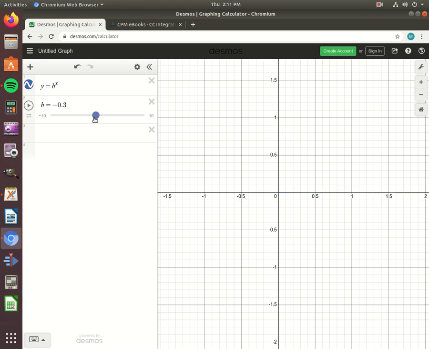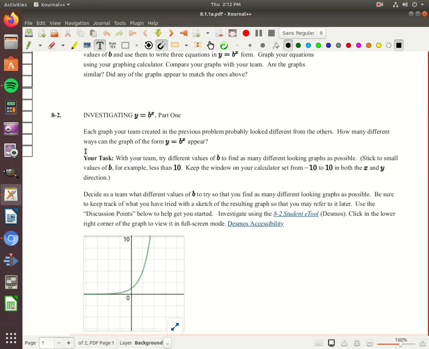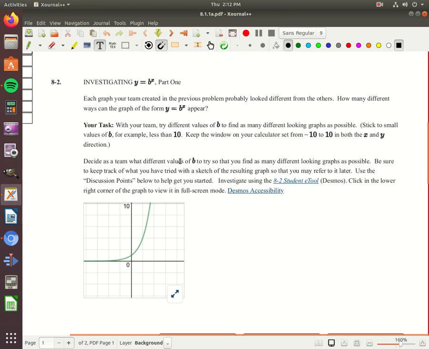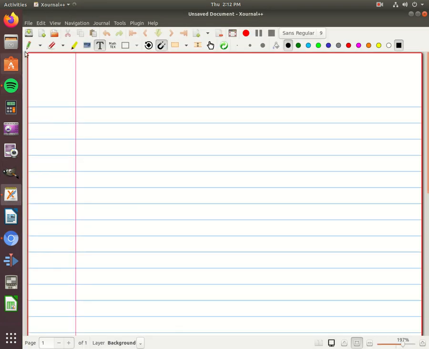And then finally, it kind of breaks if I go to negative. It doesn't really show here, but if I had a negative, what would be happening is it would be going back and forth from a positive to a negative. So that's why it's not really appearing there. So that kind of answers some of the questions of what happens to the b as it gets positive and negative, in between 0 and 1, and all those types of questions.